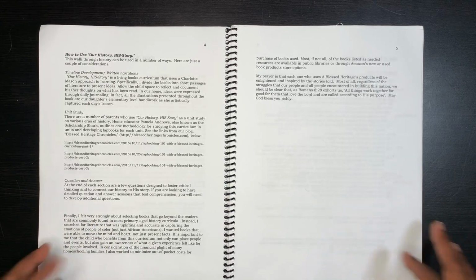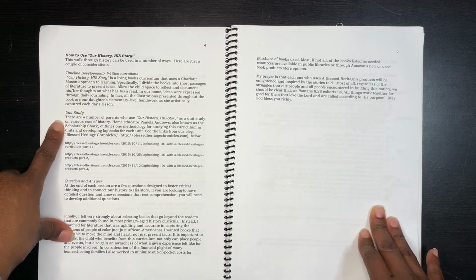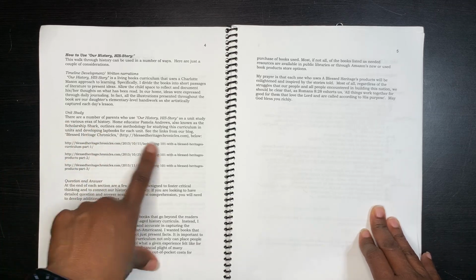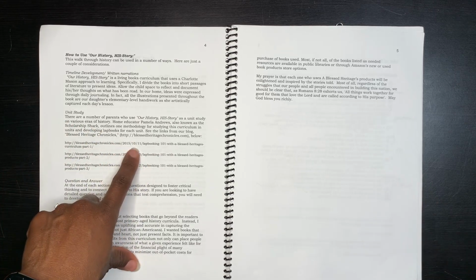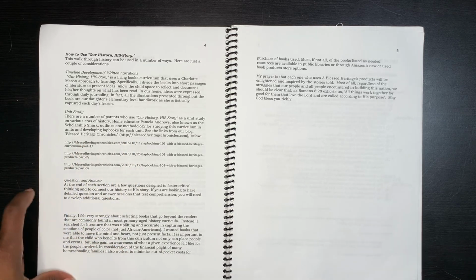So it's a supplement. How to use it is here. It talks about timeline development and using it as a unit study. There are also videos of some people who did lap books with this. You can check those out as well, parts 1, 2, and 3.